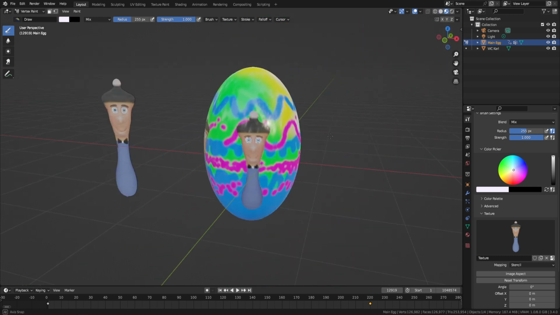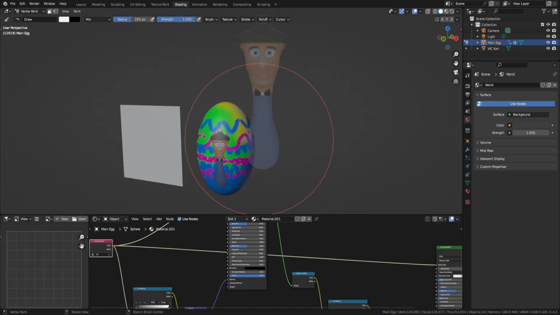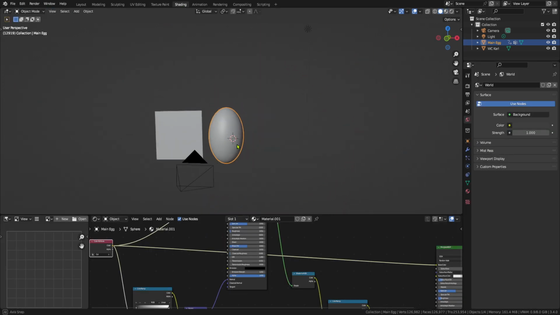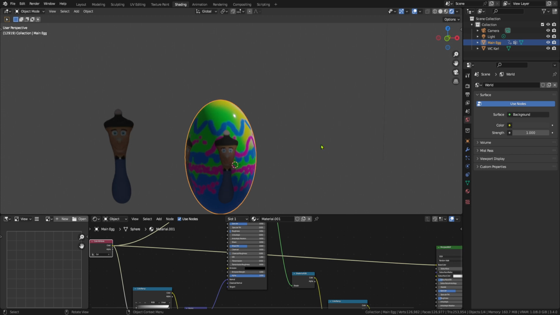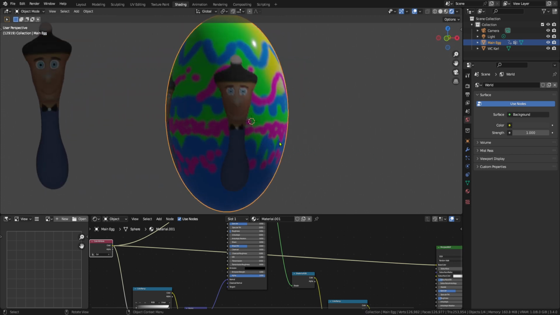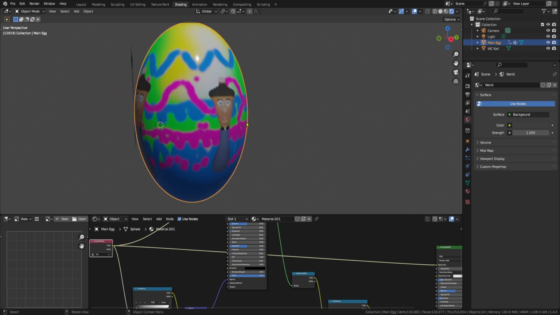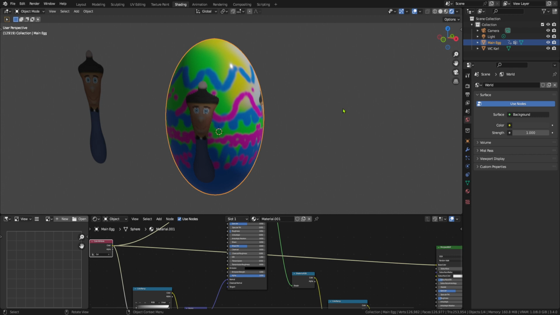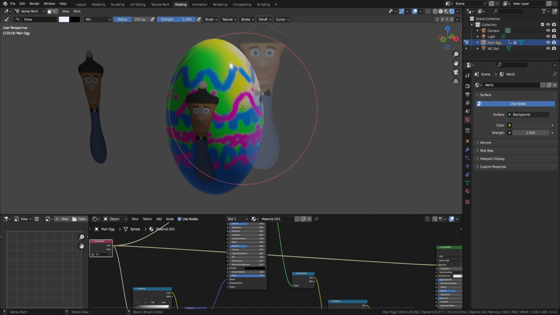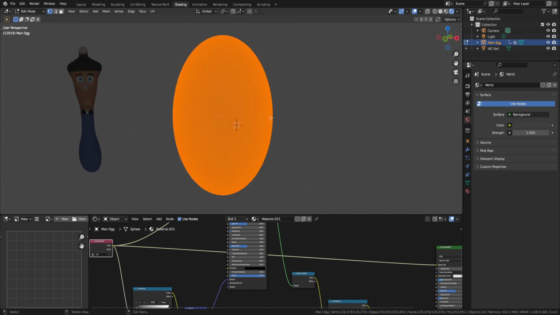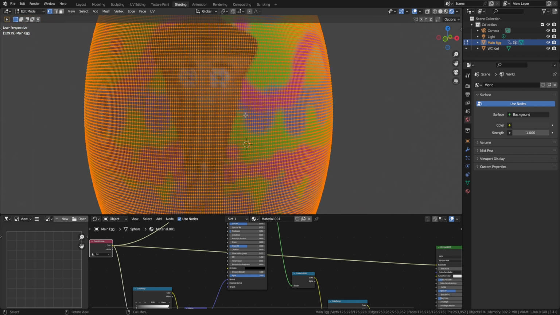What we are focusing on is how to set up the scene so that you are able to paint on an object which is rotating with different colors. That's what we're focusing on. Because we are using vertex paint, we need an object with a high density. The higher the density, the better the results.